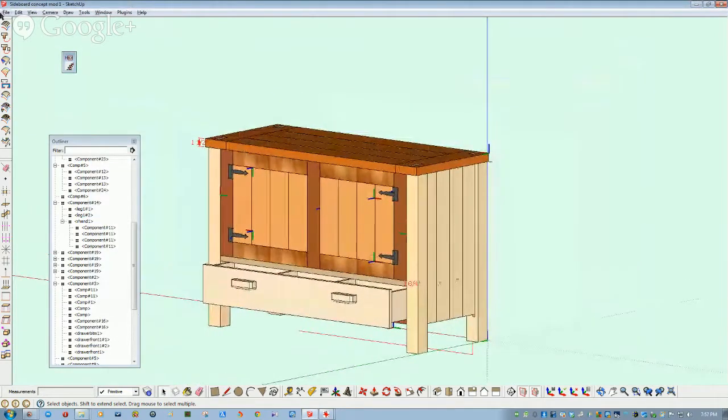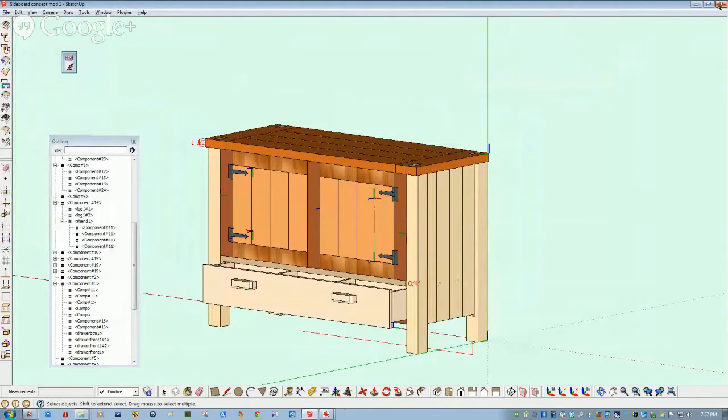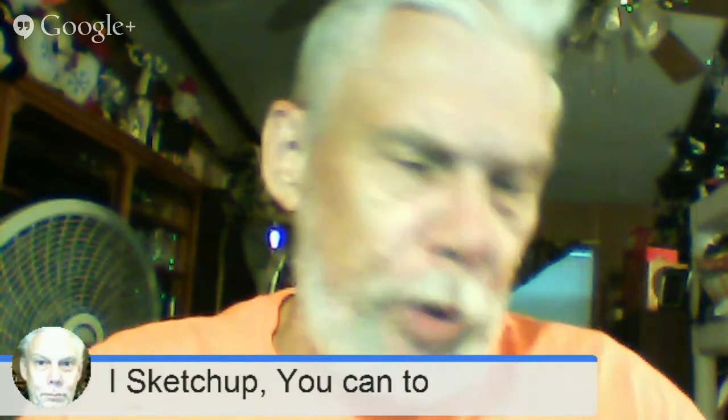So let me save this. By the way, I went the whole hour without saving this thing, and that's really, really stupid. Turn screen share off. Really stupid. I have lost tons of work by having a computer crash and not having saved.